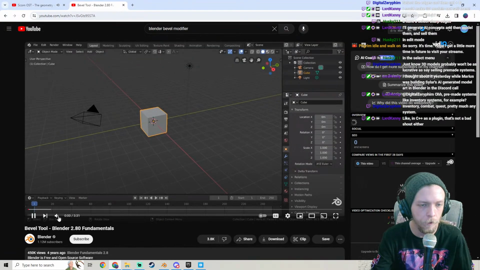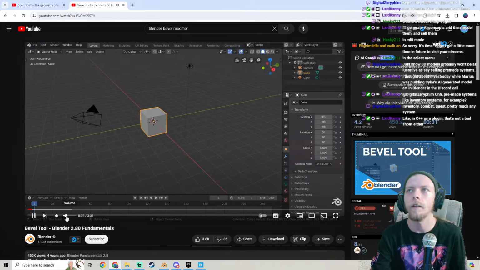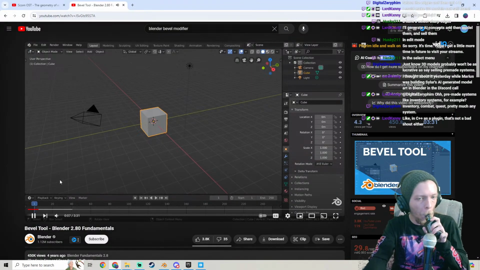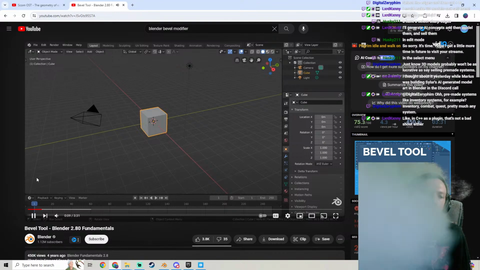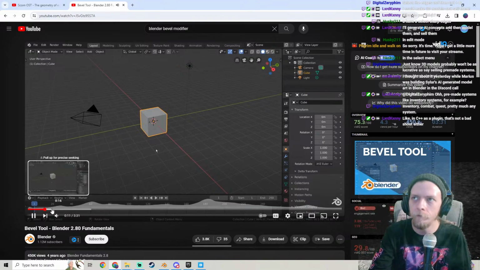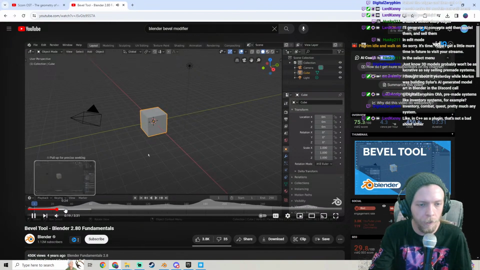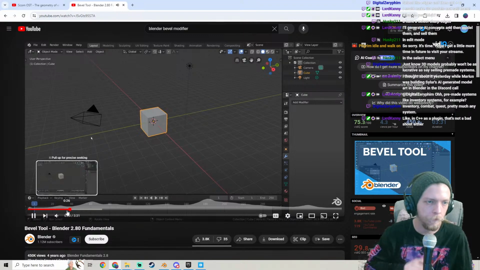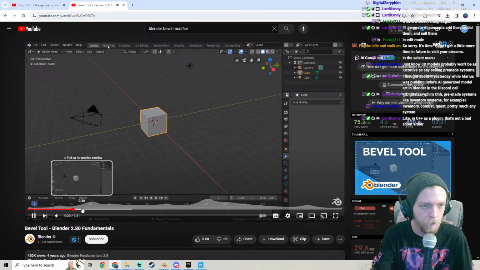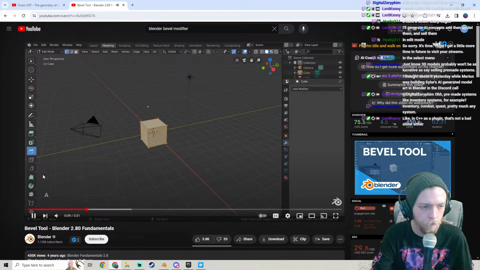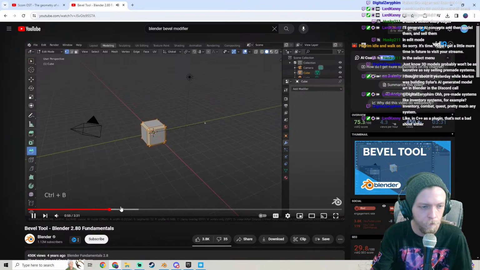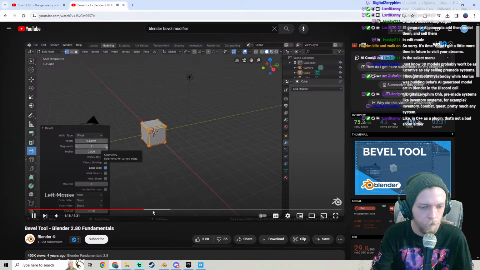This one's 3 minutes. The bevel tool is very helpful in 3D modeling because it allows you to keep the realism in your hard edges. In real life, no edge is perfectly sharp like it is in the flat shaded cube that we have here, for example. Okay, I know what bevel is. Just show me how to use the damn thing. You can either use the bevel tool in edit mode, or you can use the bevel modifier. Left click drag and left click to confirm.